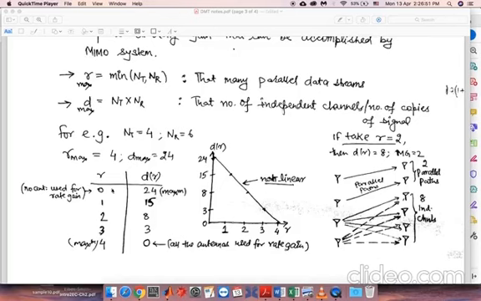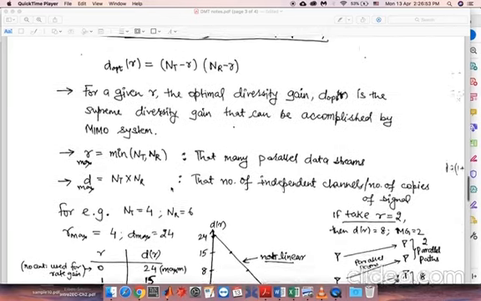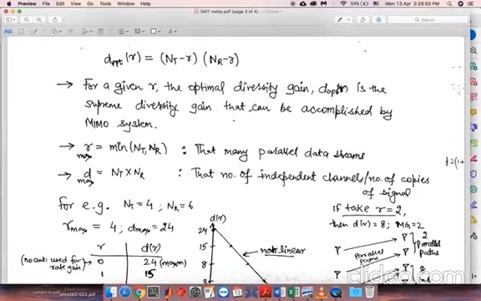So how are we relating these things? With the help of this formula, right? This formula: NT minus R into NR minus R. If we put R equals to 0 here, what will we get? NT into NR, which is the maximum D, right? And if we put the maximum value of R here, which is min of NT or NR, either R would be equal to NR or NT. In both cases, the diversity order would be 0, right?